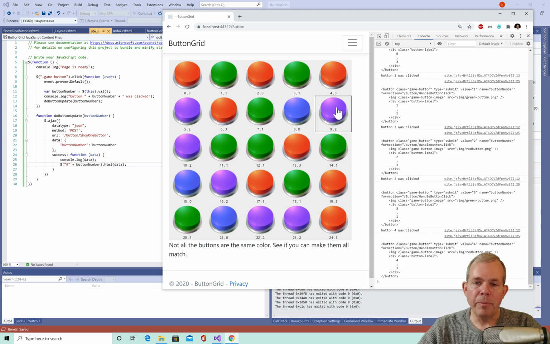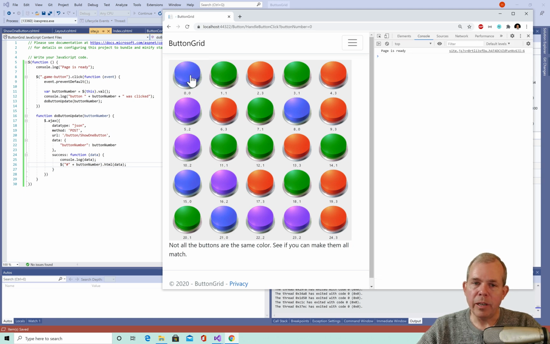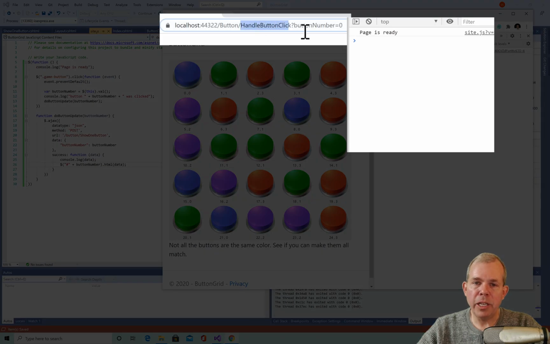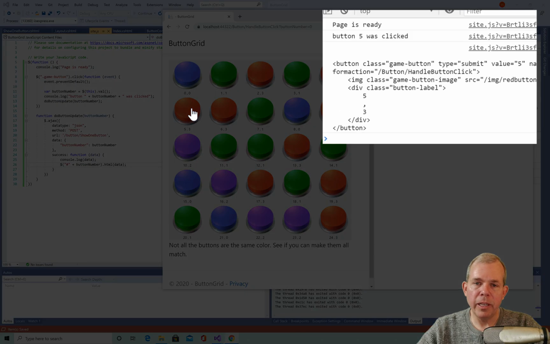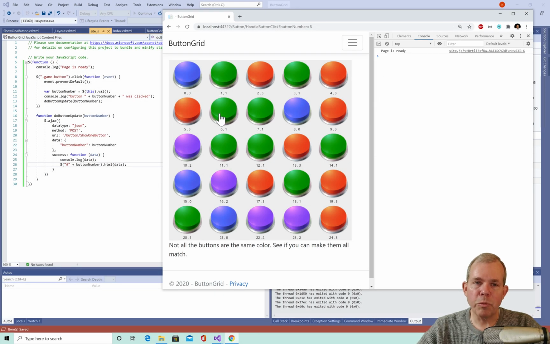Now we've got a problem, is that if I were to click a button again, it doesn't appear any different, but you can see that the URL changed. So it is no longer running JavaScript. It started working in the controller. So strange behavior. The first time you click a button that has not been displayed yet, it should work properly. And then the second time, it has to refresh the page. You'll see a delay. So that's an odd behavior that we'll fix.